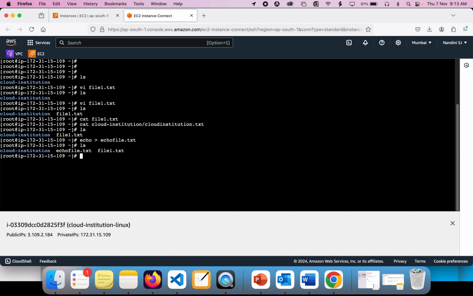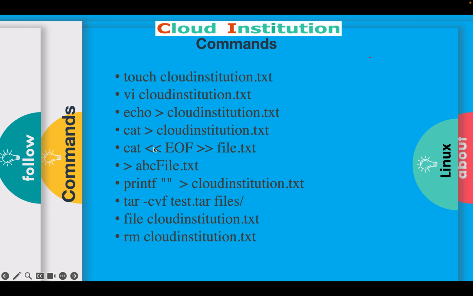If you run cat on it, you can see nothing is there. Even in this file, cat file1.txt, nothing is here. All right, so we have seen this one. There is another way of creating a file. With cat, this is just to update files, so adding text into the file. The next few commands we can see, but before that, there is the greater-than redirection to file.txt. All these commands can be used to create files.